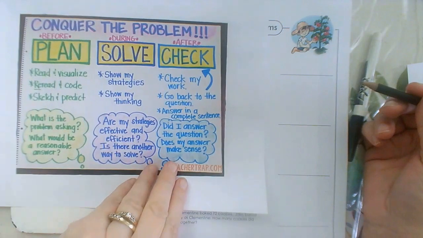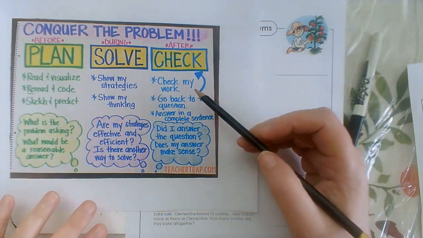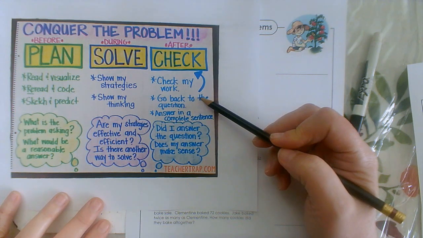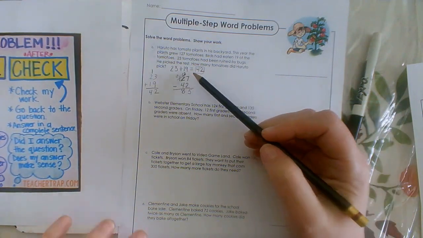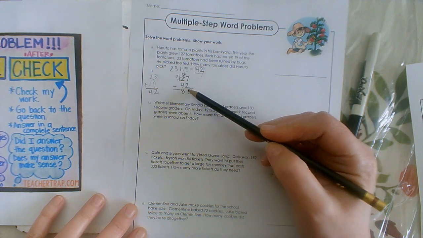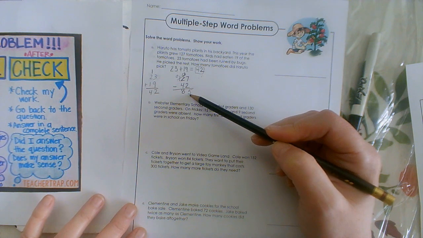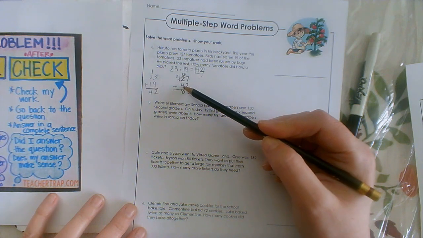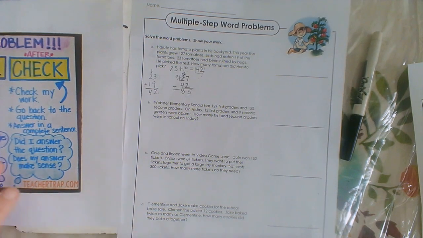So if we look at our poster, we have the check part that comes after we solve the problem. We need to check our work. Go back to the question, make sure I'm answering it. Okay, so let me just check my math again. Well, this one I did check because I actually did it 2 ways. Now this one, 127, let me just do it again. 7 take away 2 is 5. I can't do that. 12 tens take away 4 tens. Yeah, it's 8 tens. Okay, so I'm satisfied with that.